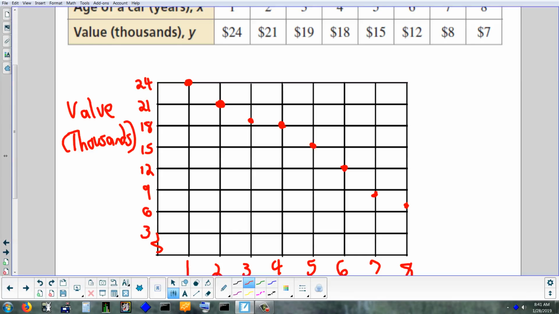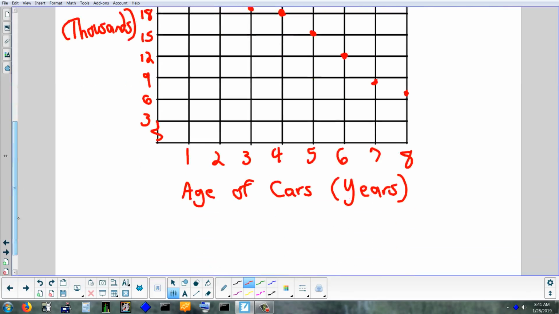5.50. All right. So we set up our scatter plot. We put all our dots on it. We graphed all our data. Now it's asking us what type of correlation that is. Yusuf? Negative, right? It's going down. And like Ellie just said, when I look at it, the older the car is, the lesser value it has. This is going to be a negative correlation.